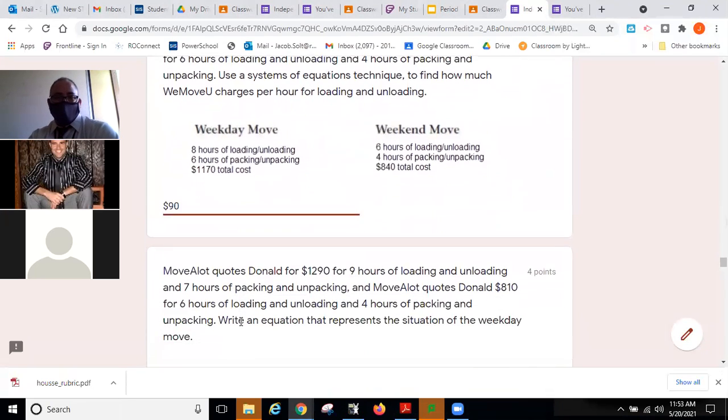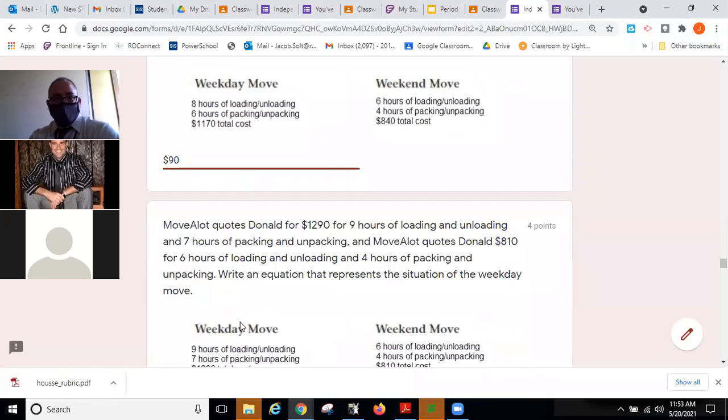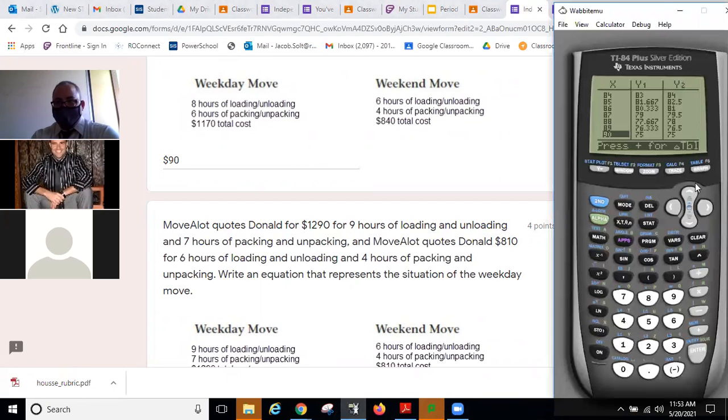Remember, my y value was packing and unpacking. Oh, it doesn't even ask me to do packing and unpacking. If it asked me packing and unpacking, it would be 75. And I solved that by finding out what the y value is. And you could also look at the table, right? If you know they both meet where x is 90 and they're both 75, that means the y value for the intersection is also 75 for both of them.